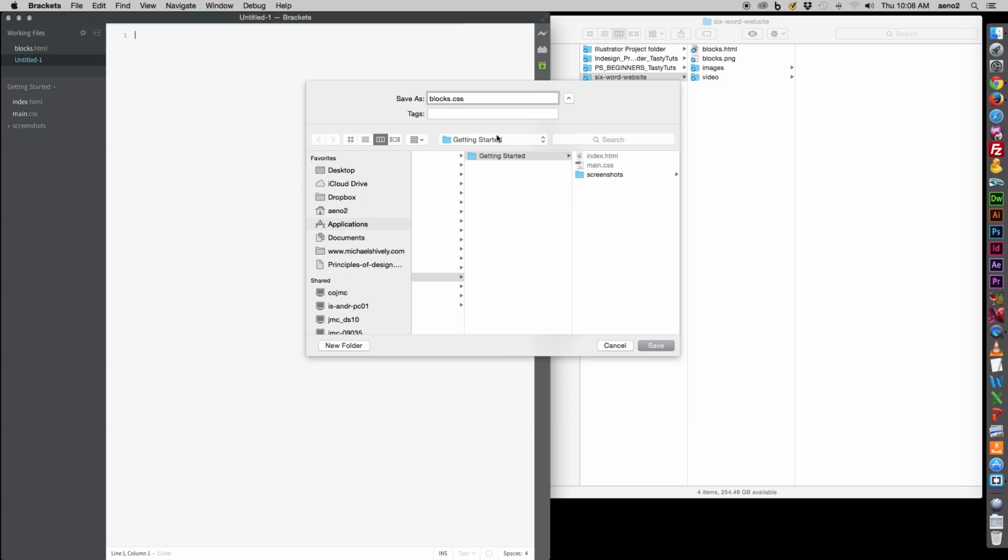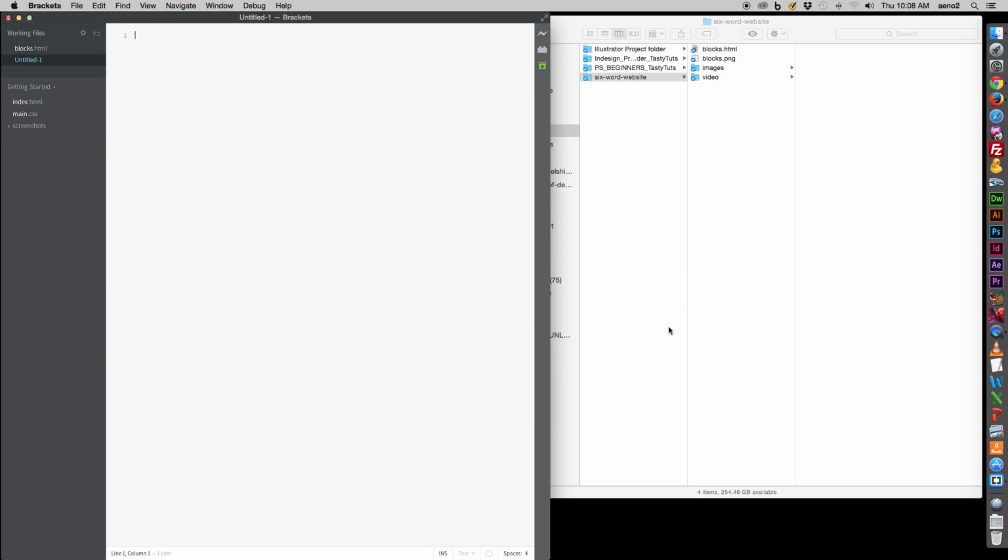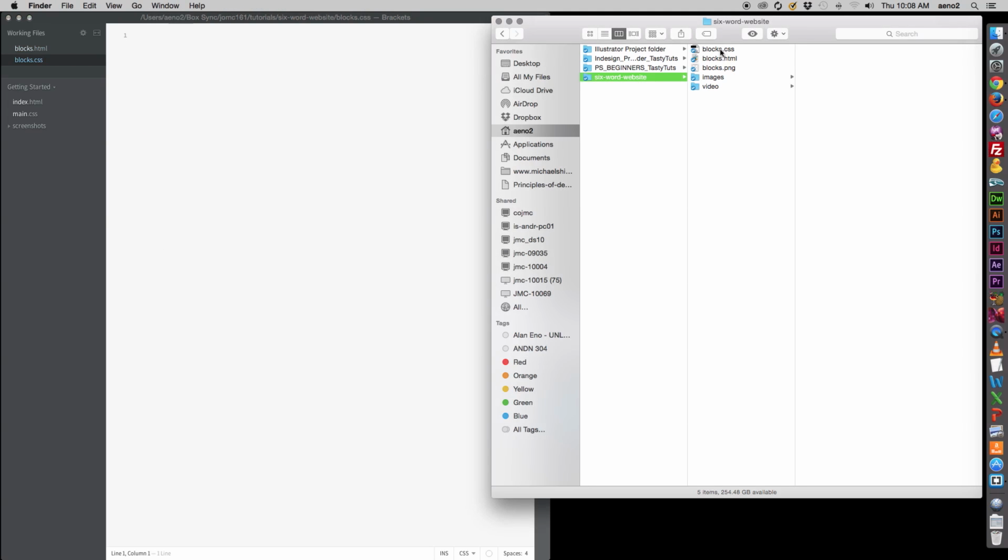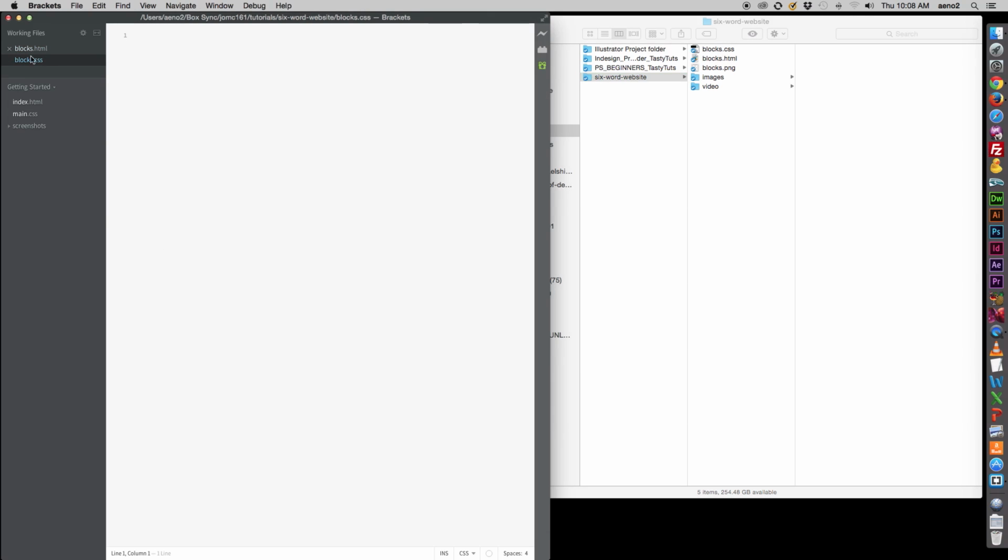I want to make sure I save it in the same folder, so I want to save it in that 6-word website right next to blocks.html. And you can see over here it showed up, which is great. So there I've got my CSS. I'm going to go ahead and add my character set. And we should be good to go there.